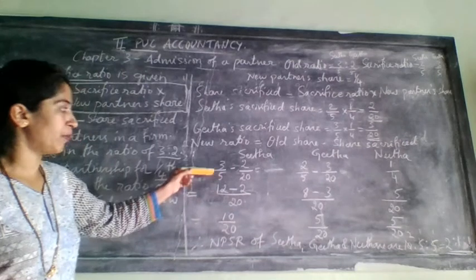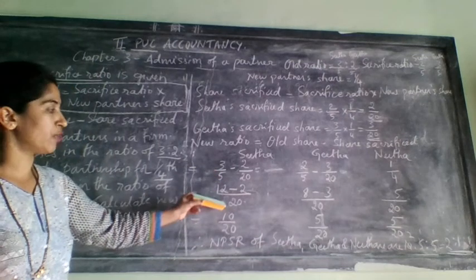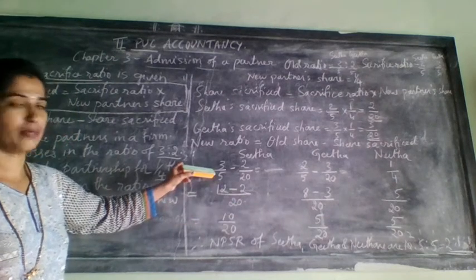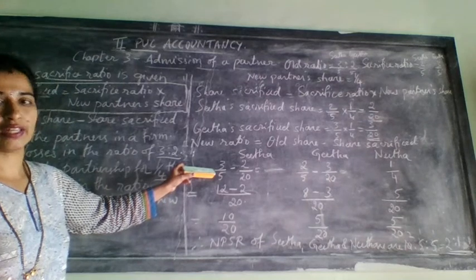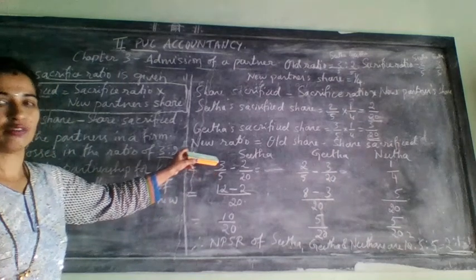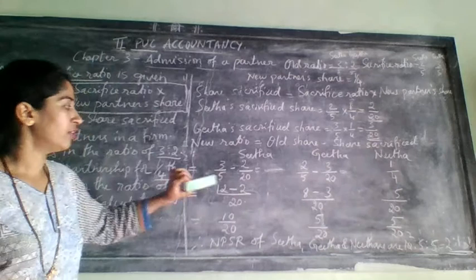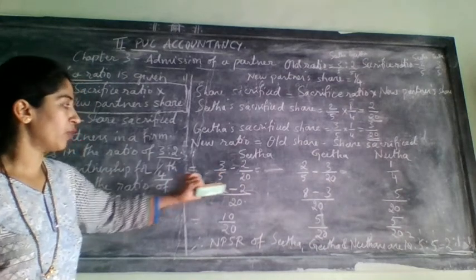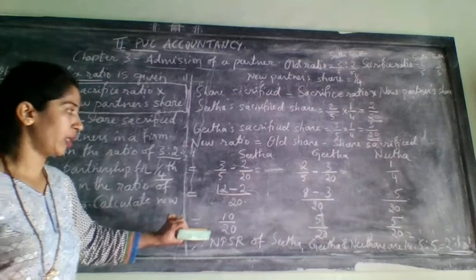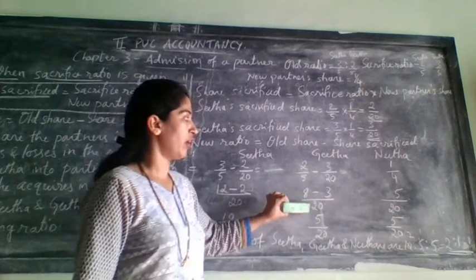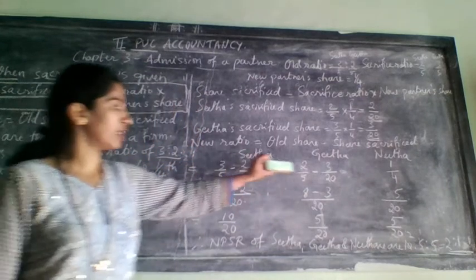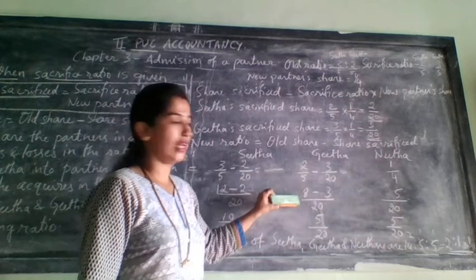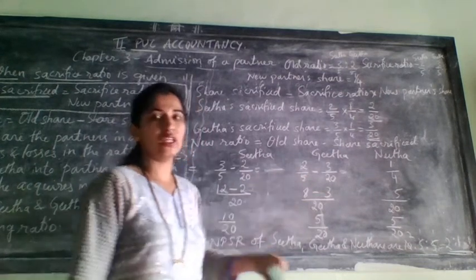So 20 divided by 5. Just practice this. Whatever denominator you take here, divide that denominator by the one above, and the answer you get goes into the numerator. You will get 4. 4 threes are 12. Here 20 divided by 20 is 1. 1 twos are 2. This will come 12 minus 2. It will come 10. 10/20. And here you have taken 20. The same thing applies here also. 20 divided by 5, you will get 4. 4 twos are 8. Minus 20 divided by 20, you will get 1.